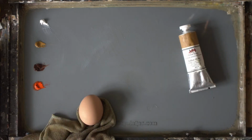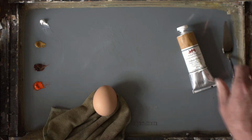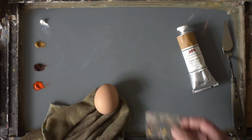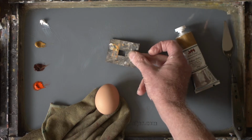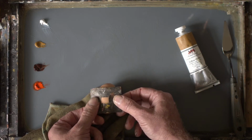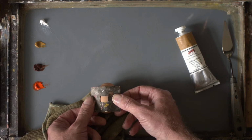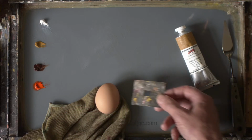So let's take each of these in turn and just try them out and see what happens, okay? Oh, by the way, I don't know if I've mentioned this before, but this is a really good way to help you choose the local color. This is just a piece of paper, which I've had for a long time and have used a lot, with a little hole in it. You can put it over whatever it is you're trying to judge the color of and isolate it. It makes it much easier to decide what the local color is without being confused by light and shadow, okay?